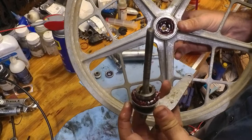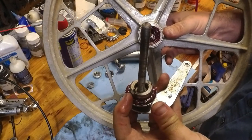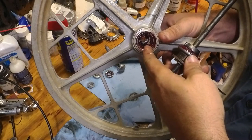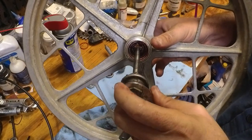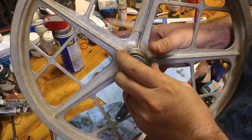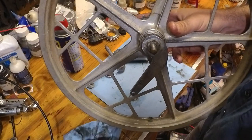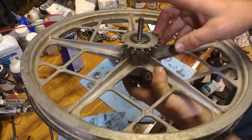Alright, now you want to make sure that you get these tabs, and you want those tabs to go in between the gaps on the brake pad. So we're going to slide this in. We're lining those tabs up with the gaps, and it should just fall into place just like that. Do not move it. We're going to flip the wheel over.